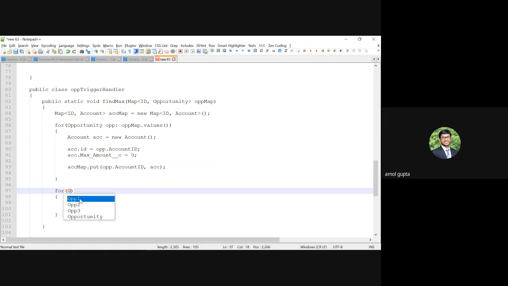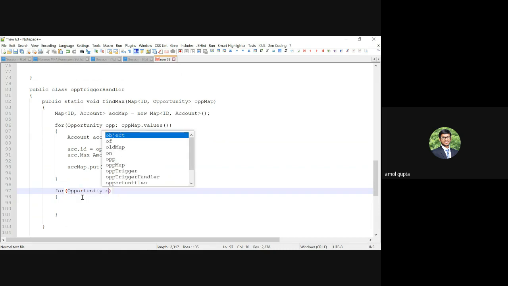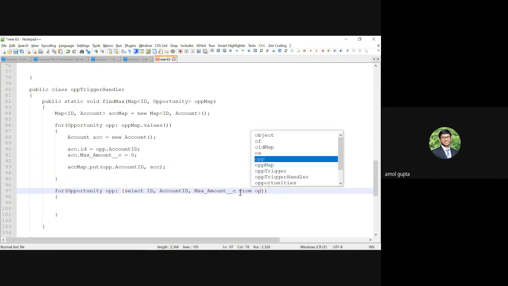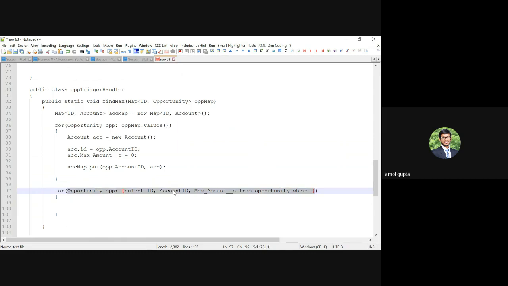For opportunity opp, we'll select ID, account ID and maximum amount from opportunity where account ID is in the account map key set.